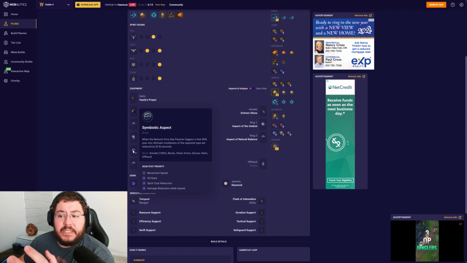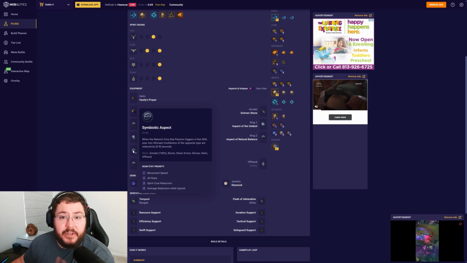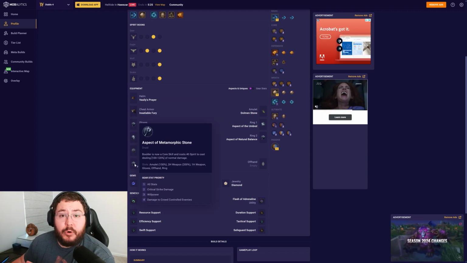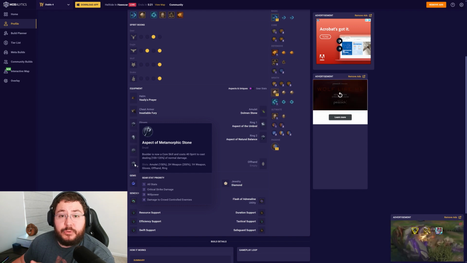Then onto the boots, we're running the Symbiotic aspect because this is a Nature's Fury build. And we definitely want to use this because we're trying to reset our Hurricane as much as possible, so we have it up 100% of the time so we can keep casting boulders. Then onto the staff, running the aspect of Metamorphic Stone, and this one gives us a big buff to our boulder damage and turns it into a core skill.